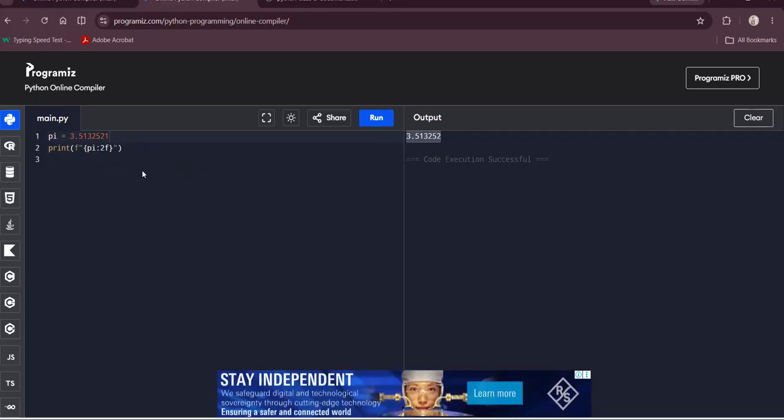Here .2f means show only two decimals after the decimal point.